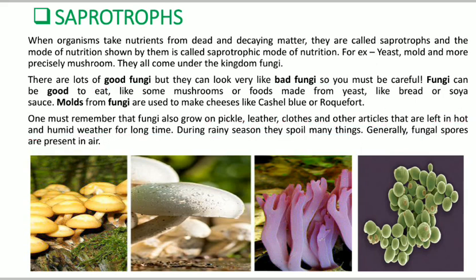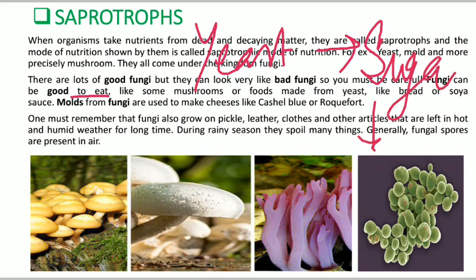There are two types of fungi: the good and the bad. Some of the good fungi are ones we can eat, and with the help of those good fungi we can make or cook many foods. Like the yeast: what do yeast do? They convert sugar into what? Carbon dioxide and alcohol, right?